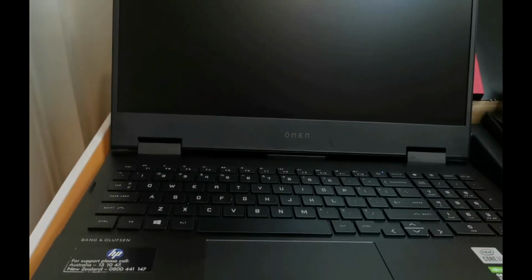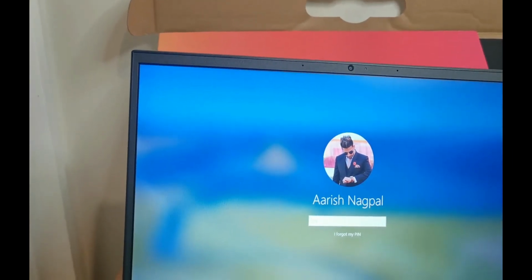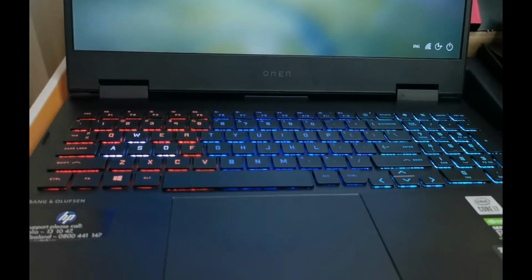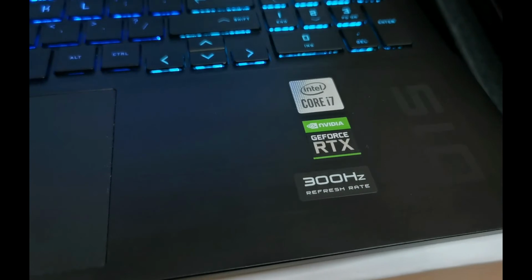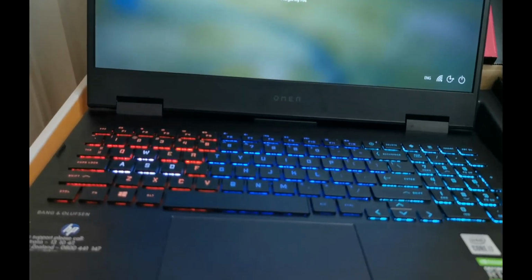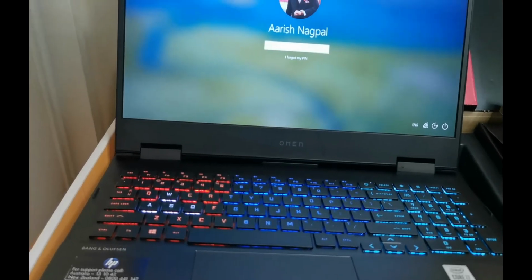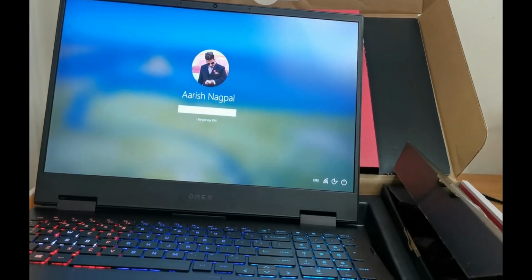It's just pulling up Omen logo. It's Windows 10 at the moment, but it's gonna be updating soon to Windows 11 to make it better, I would say. But I would say this would be a really nice laptop, and as you can see, some information here, i7 RTX, and another thing is it also has 300Hz of refresh rate. It's actually a gaming laptop, and I can use it for video editing and gaming, so it's a good investment probably. So let's see how it goes, and probably you will see some better videos in higher resolutions.